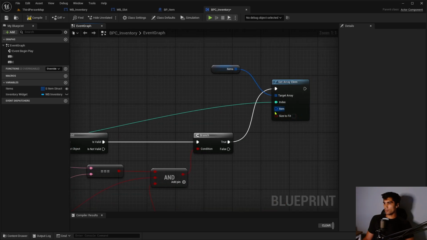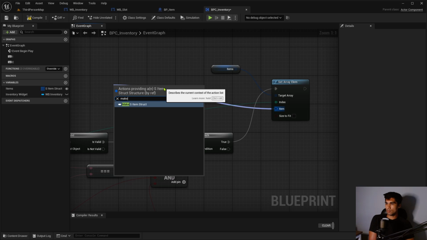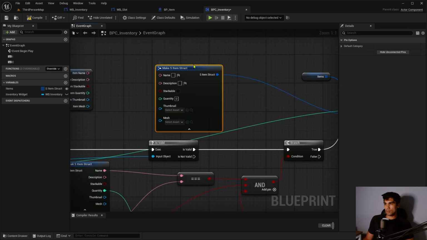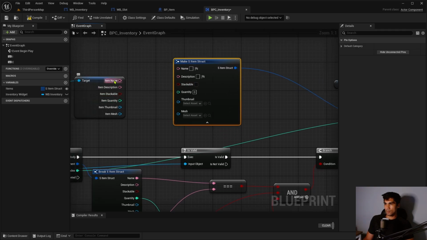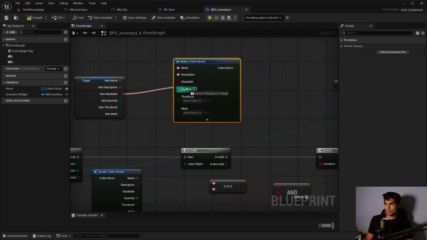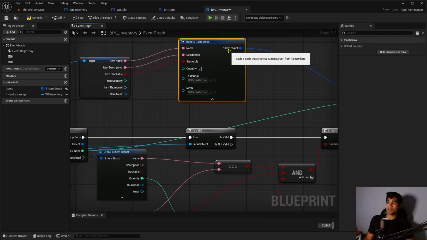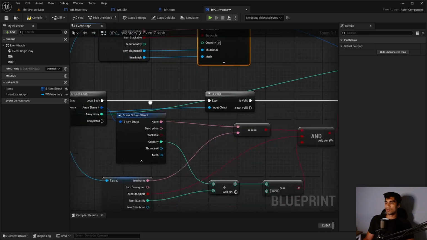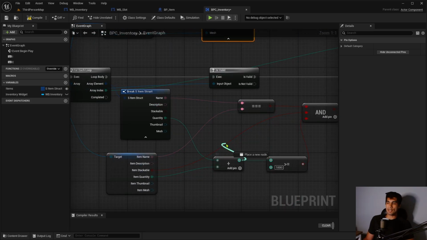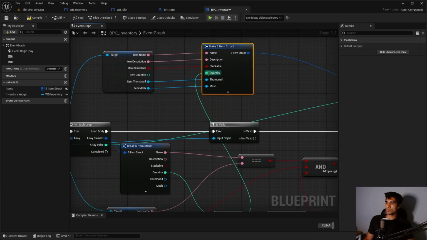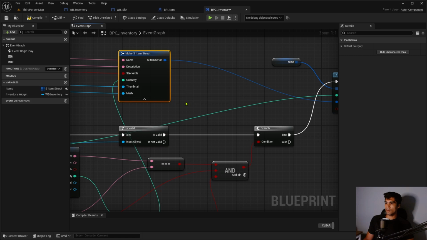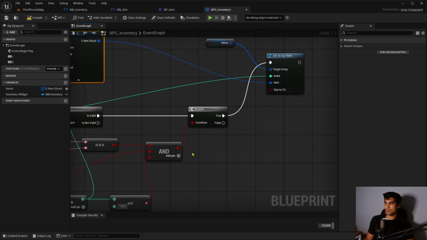I'm going to drag off of here, make s item struct, and I'm going to determine this is going to be the same, is stackable is going to be the same, item quantity is going to change, thumbnail and item mesh. So the quantity is just going to be these things added together. I can actually just drag this up here. So that's like that. Everything else should stay the same, so that's good.